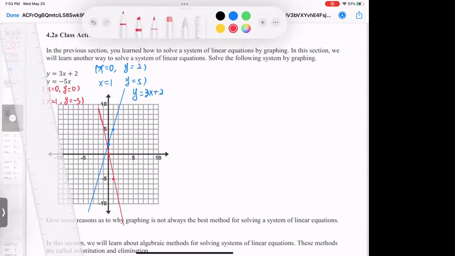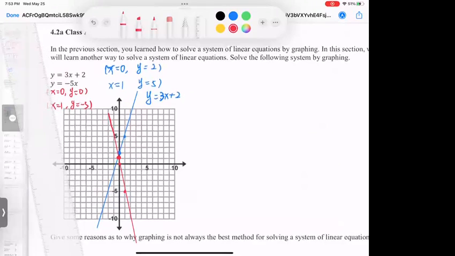Okay, so at this point, I'm not quite sure. It seems this is the intersection point, right? And basically from the graph, what did you figure out? It's hard to say what the accurate answer is, right? Because when you do it by hand, it is definitely hard. So how about we do it in an algebraic way?